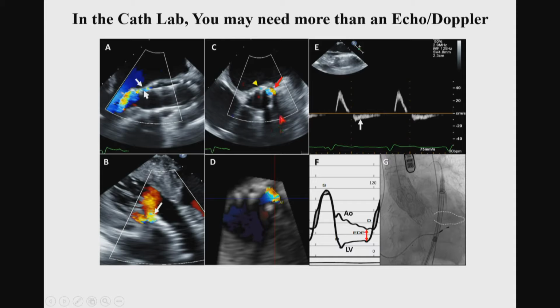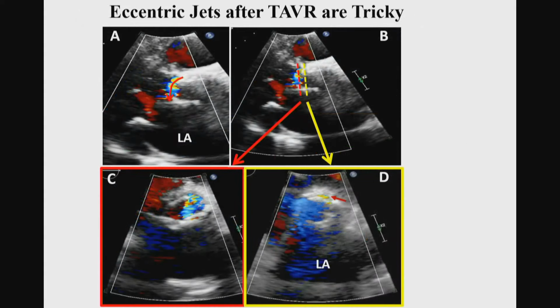And the message here in the cath lab is, if you're in the extremes, it's easy. Mild or just severe, it's very easy. And for the ones in between, we use more. We use what the pressure waveforms are in the aorta, as well as in the ventricle. In addition, not infrequently, you may have to use aortic root angiography to make sure that we don't have significant regurgitation, because of limitations of the transthoracic or TEE approach in the cath lab.